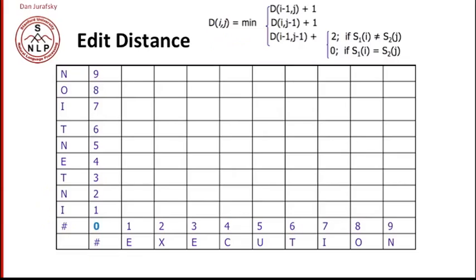All right, the element in this cell is the minimum of 3 values. It's this distance plus 1, this distance plus 1, or this distance plus either 2 if i and e are different, or 0 if they're the same. Well, they're different. So it's the minimum of 1 plus 1, which is 2, 1 plus 1, which is 2, or 0 plus 2, which is 2. So we have 2. So we're going to write 2 in this cell.